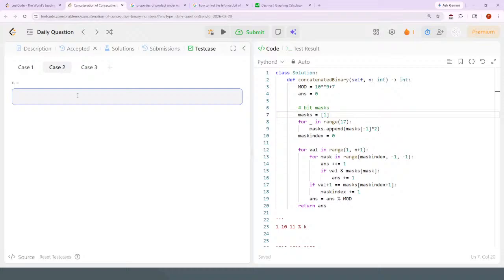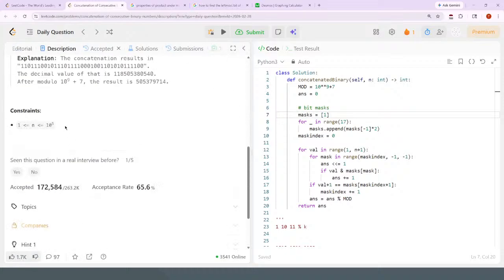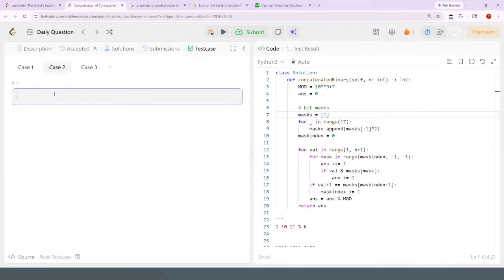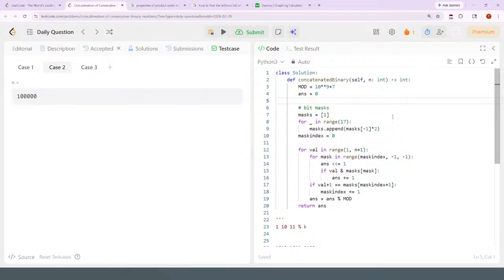Alright, so what's the biggest value here? Description, biggest value is 10 to the 5th. So 10 to the 1st, 2nd, 3rd, 4th, 5th. All right, I'm going to pre-compute 10 values.